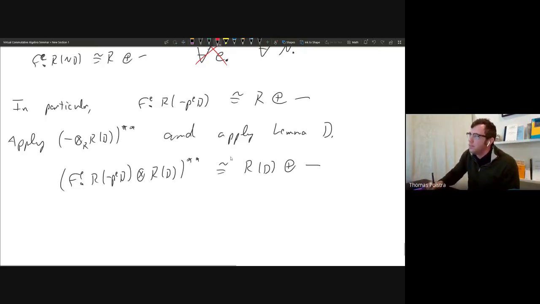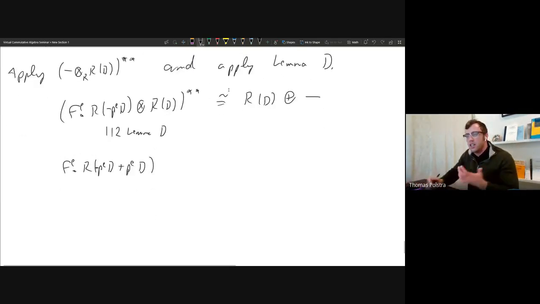But you definitely have this R of D is a free sum, or not a free sum, but it is a direct sum of this reflexification. Now, this by lemma D, we can do this, and the game that gets played is you can pull the D inside of the other parentheses, that's where the restriction of scalars is occurring, but you end up adding. Oops, it's a minus.